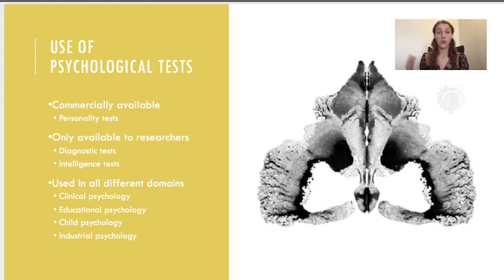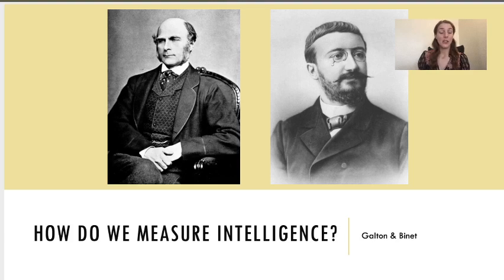And we use tests in all different domains of psychology. We use them in clinical psychology for diagnosis, we use them in educational psychology, child psychology, industrial psychology, and the list goes on and on. We use testing to evaluate a number of different phenomena. One of the most popular psychological tests has been intelligence testing. So a lot of this lecture will focus on intelligence testing specifically because it has an interesting history and trajectory as a psychological test.